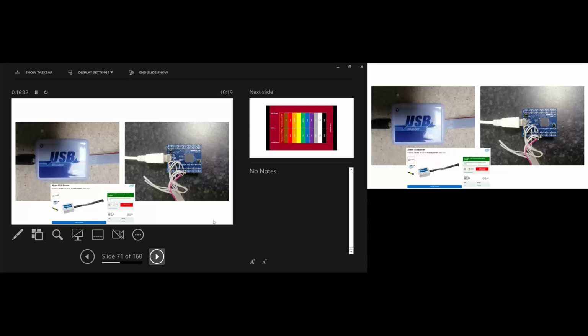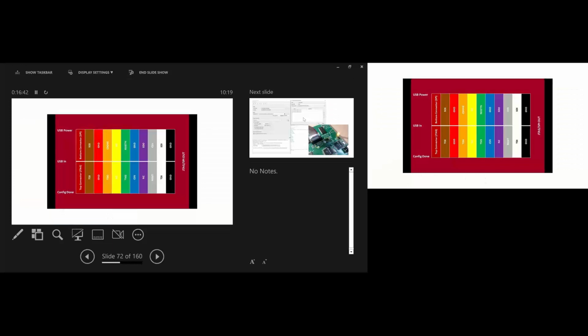Efinix don't offer a programmer. They tell you to buy this board, and then you've just got to wire it up into your own board. But they don't actually do a device. So we designed one, but didn't actually end up making it. We're still using that little TechNES thing, but it works, and we managed to program the device. Next slide, please.